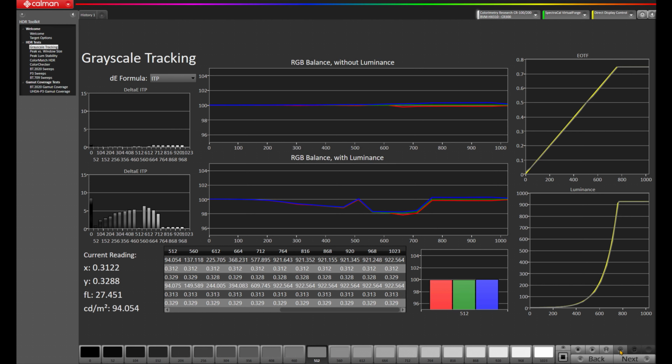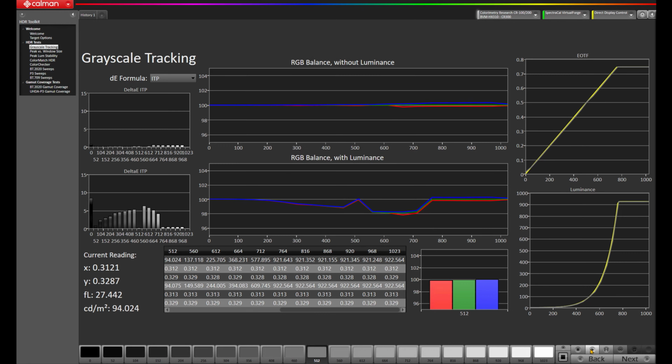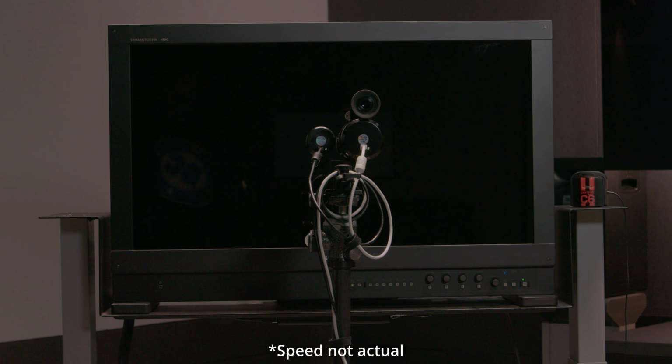Okay, so now we've got this about right at that middle point there, 512 if you look at the chart. I'm going to press select enter, exit out with the menu button, and press stop on my continuous read. Once again, go back to black just for a moment. And now let's hit read series and see how we've affected the EOTF curve and the tracking throughout the range.